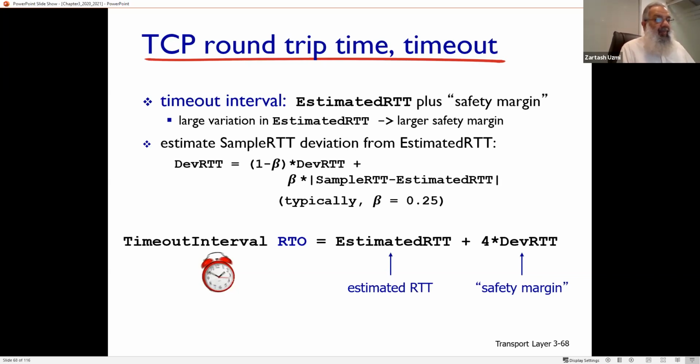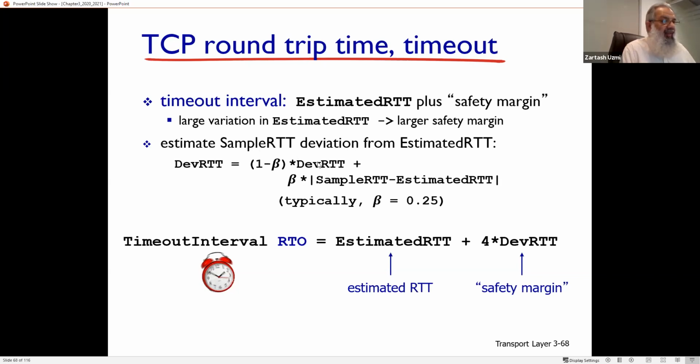तो अगर आपकी deviation ज़्यादा है, of course, तो उसके बाद फिर ये है कि what's going to happen is that if your deviation is greater, then of course, what will happen is that this safety margin is going to be bigger and bigger. ठीक है? And deviation क्या है? Deviation once again is the difference between your sample RTT and your estimated RTT. ये difference. इसको भी once again you could have used that as a deviation, but then you could also exponentially weight your deviations. ठीक है?